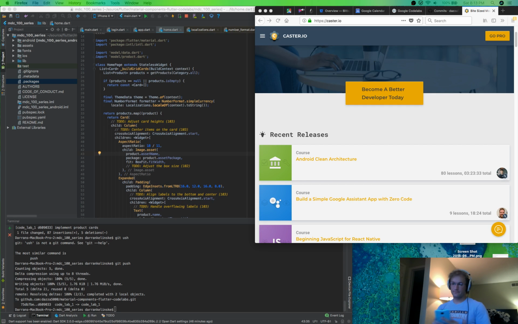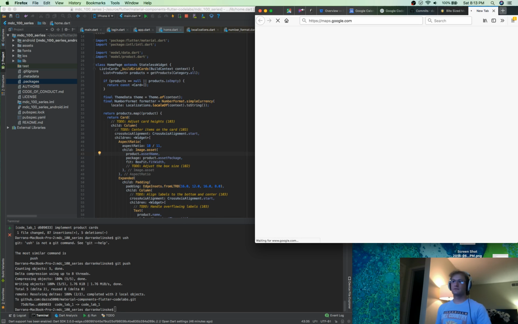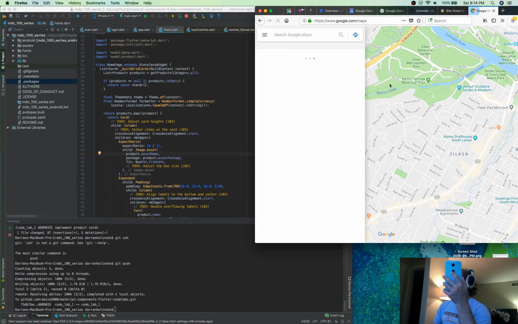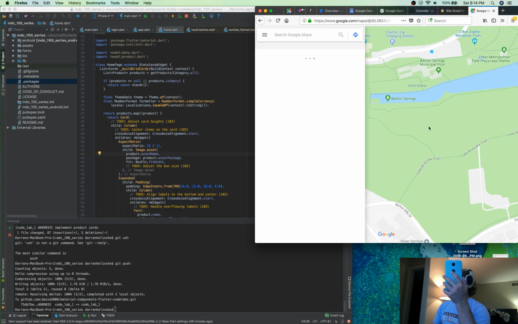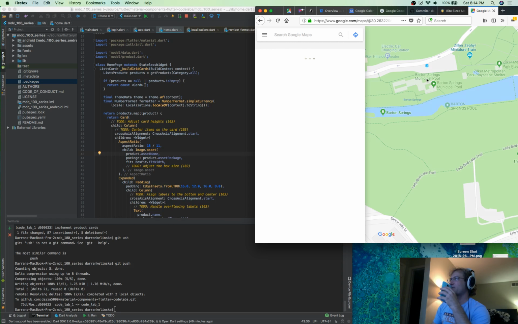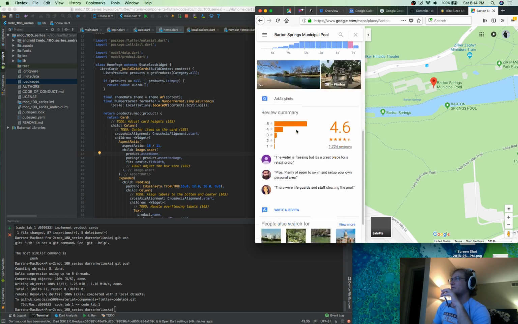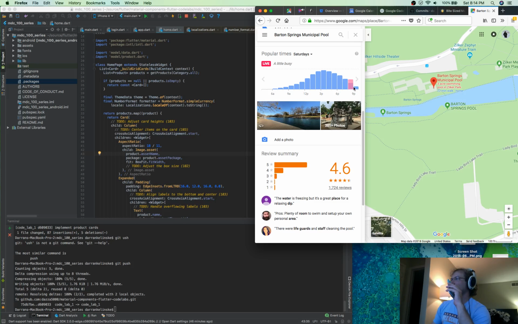Look at my phone. It's 8:13. Let's see what the pool's like. The pool was showing up as not being as crowded today, but when I rode by it both times, it looked packed. I had it cleaned up for today, but yeah, the pool is more busy than normal.